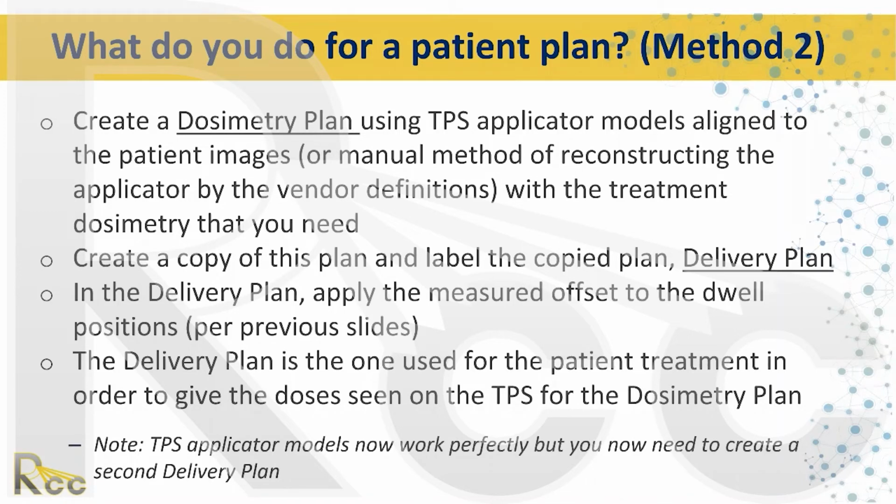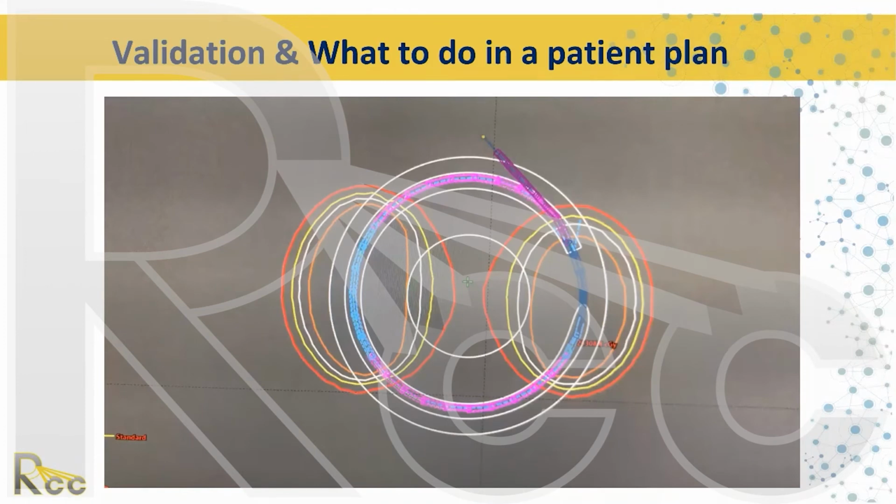Good question, Ben. Yeah, and could you show the previous slide? So I'm not a physicist, but I think I understand what you're saying. And if we do the first method, is it as simple as doing the planning like we would normally do, make sure it looks nice and symmetric. Yeah. And then making sure that in that plan, we didn't use that first dwell position for like a backward stepper, because that's going to be a little bit wrong. Correct. But we used the other steppers in it. Yeah. And then just shifting it by whatever measured amount we knew the offset to be.